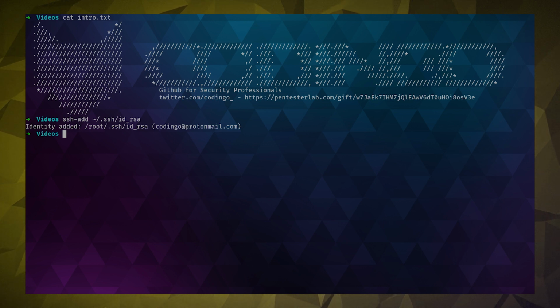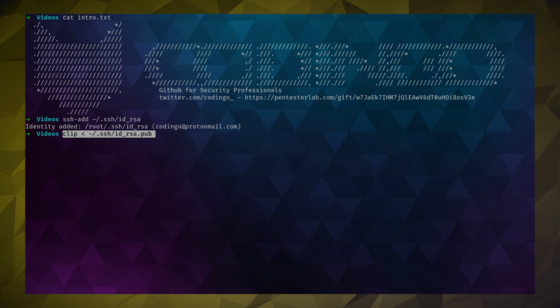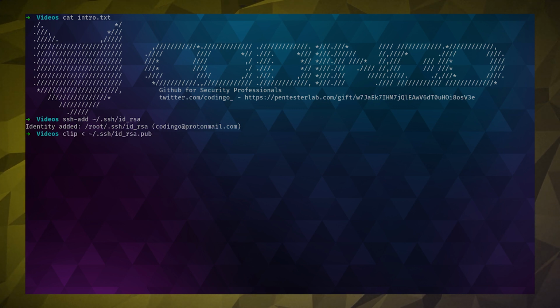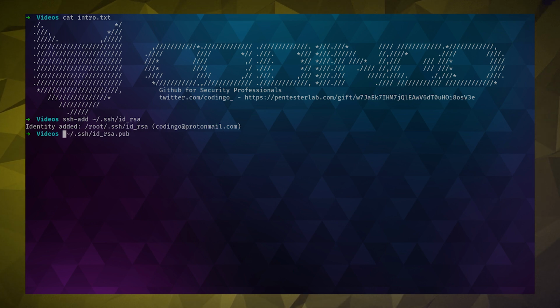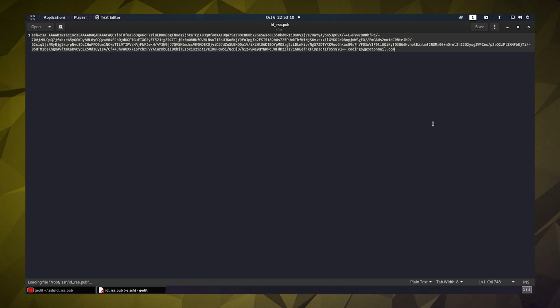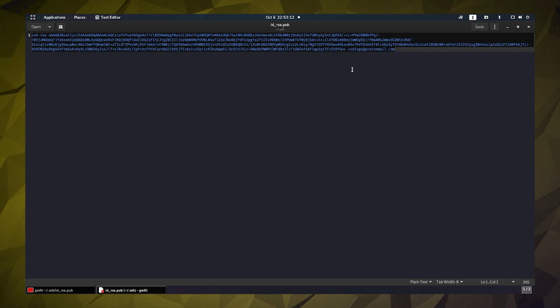That's the one that we're going to use to authenticate with the public key that we're going to put into GitHub. So to do that, let's copy it to the clipboard. You can just pass the file into clip and it'll copy it for you, or if you're unsure what to do because you're working in a VM, you can always use gedit to open it and copy it this way. In either case, you need to get it on the clipboard, so then we can put it onto GitHub.